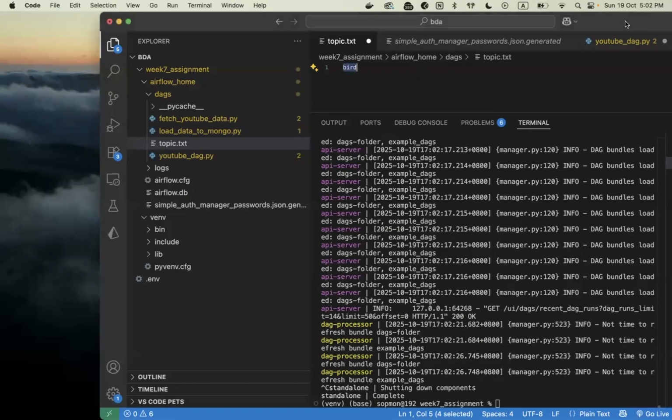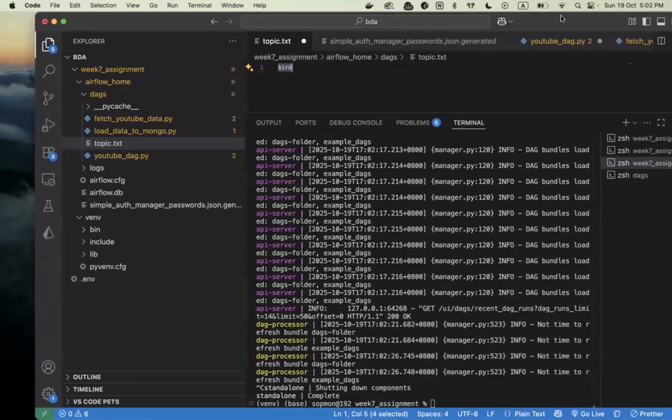Okay, so now we'll show a demonstration of how the Airflow works. So now my topic will not be bird. My topic will be tree or something. Okay, so then I will start Airflow.